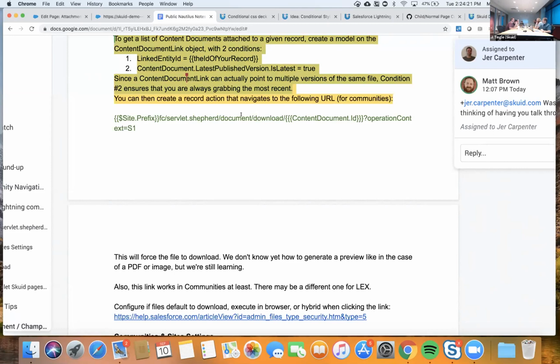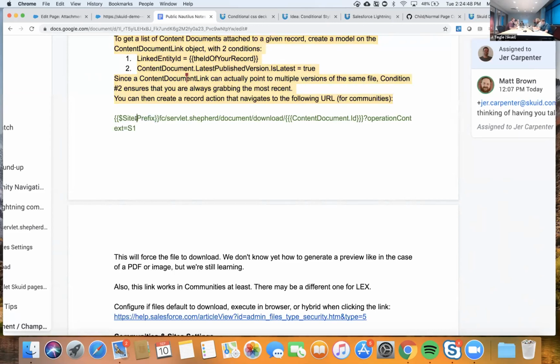And that's something that Salesforce controls. It's not something that we can control. But it will download it. It does not use the Lightning file preview or anything like that. It's just going to serve up the file for you. Okay, cool. And I want to point out two things because content document has versioning in it as well. So we are getting the latest version of the document, I think is the field that we're pulling in there.